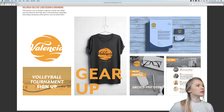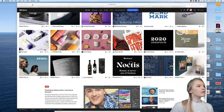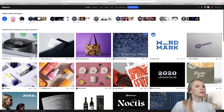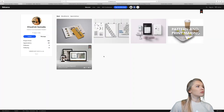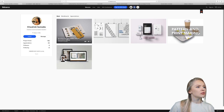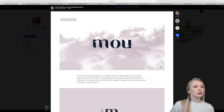All right, I believe we reached the last page here, and let's jump into the others. We have tons of other submissions here, and let's take a look. So we are going to start with Quahish. Quahish, thank you so much for submitting your portfolio. We are going to jump into two of your projects here real quick, so we can give you an idea. This is amazing.